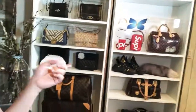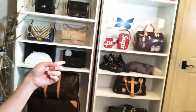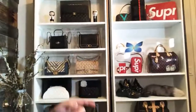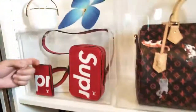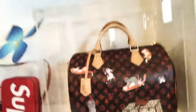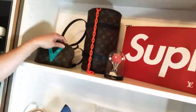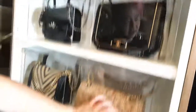So we bought more of those display cases. Those two Chanels we didn't have a case for yet. But there's a case for the Supreme and the Chanel on top. I just have to show you these cases — they are so beautiful. That's how you store the bag. If you don't have a case, they're going to just be like that and collect dust. Case, case, case — no case. Oh my god, this is going to get so dirty.